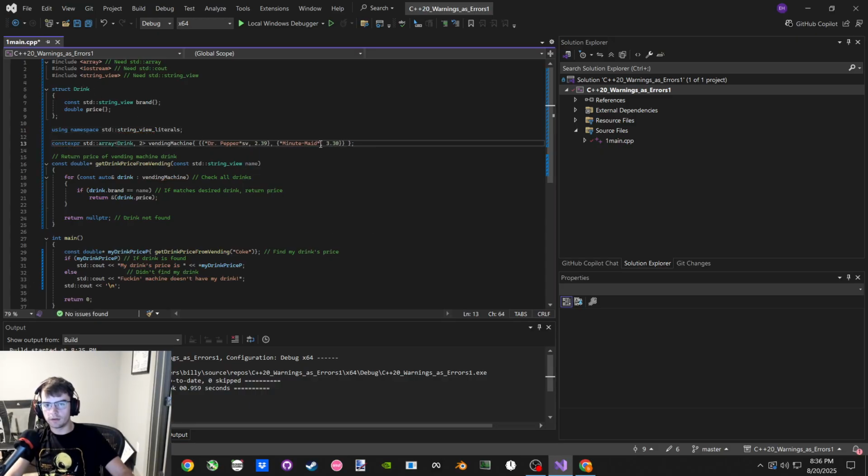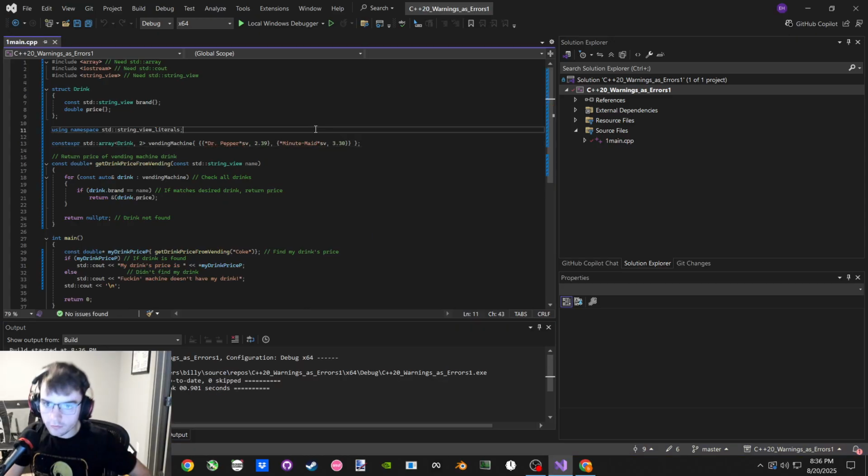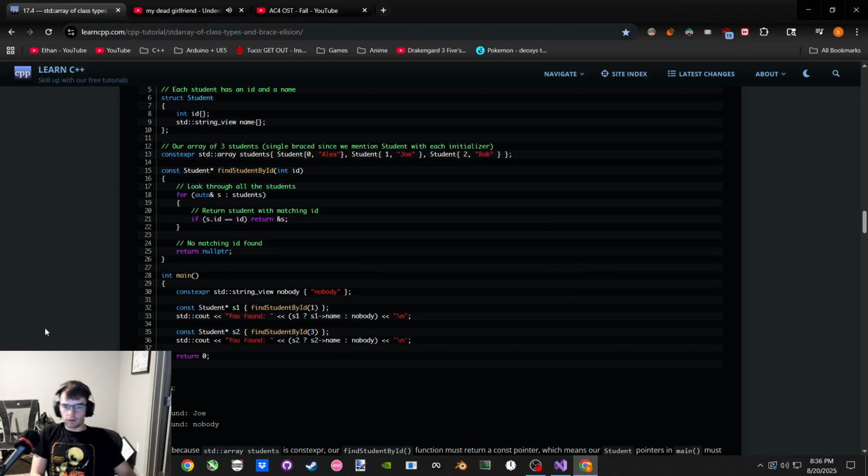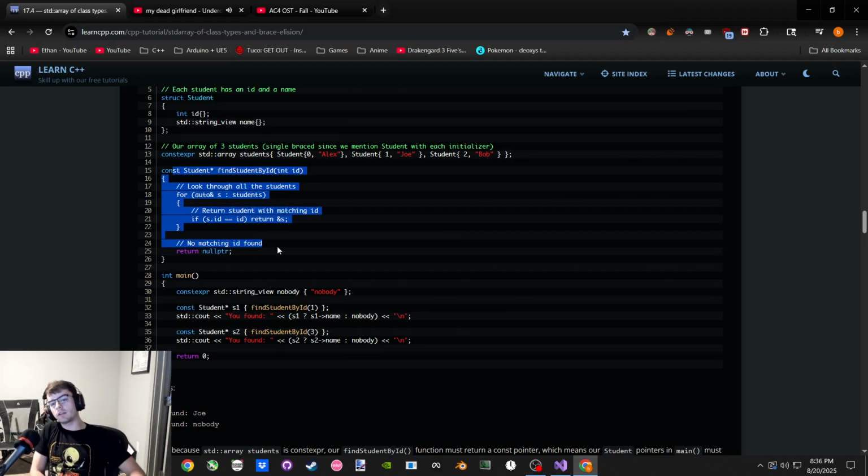And then we say sv and sv. Uh-oh. It still works. Don't ask me why, I don't know. Because a standard string here can't, not even a standard string view can be used.